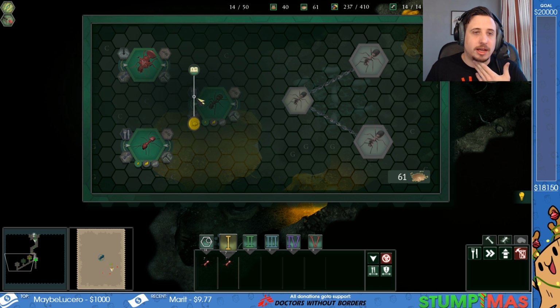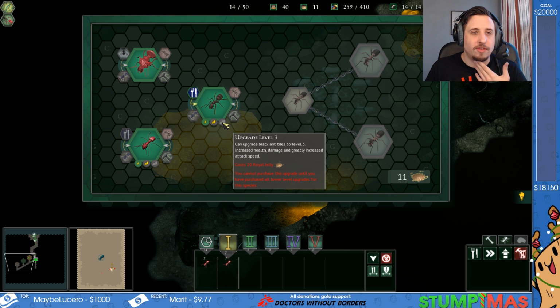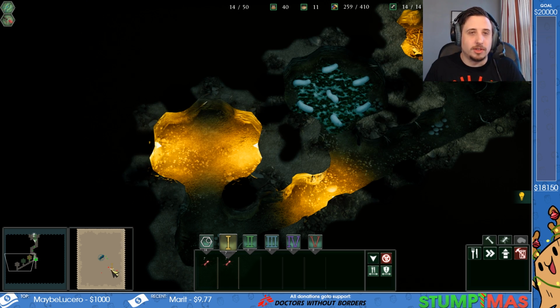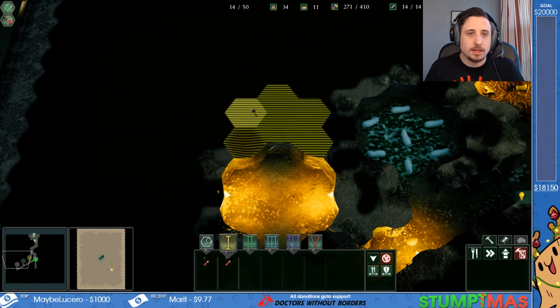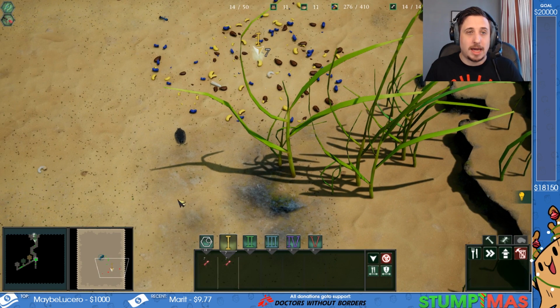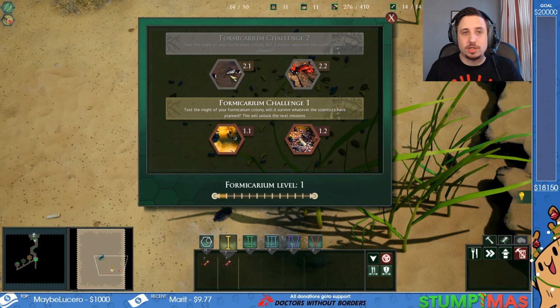Awesome. I'm going to increase their attack speed by 20%. Ooh, I also need to do this. Dang. So I need another 35 royal jelly. So here's where you get to the part that's a little bit of a limitation at the moment, which is that in order to unlock more stuff on this map, so that we can complete the next challenge, like these challenges, 2.1 and 2.2, you have to finish the Formicarium challenge first.